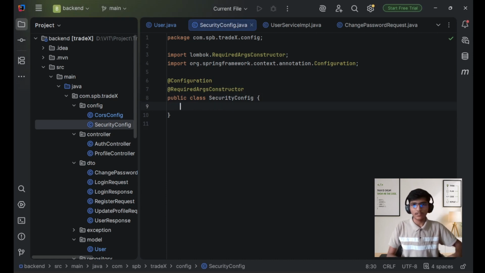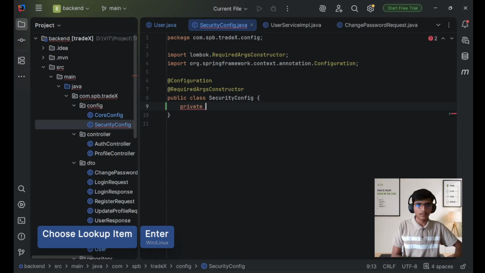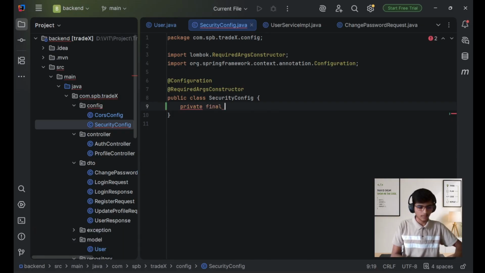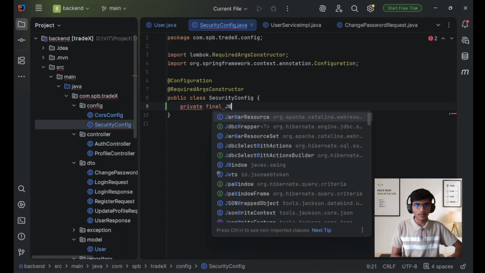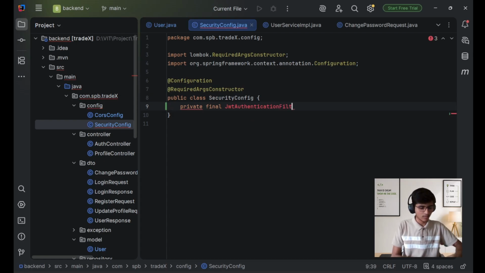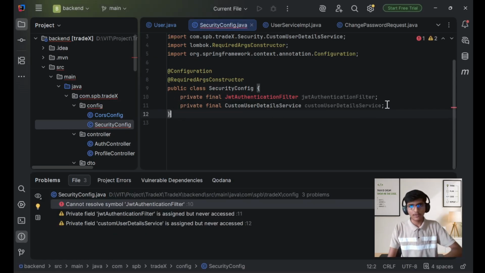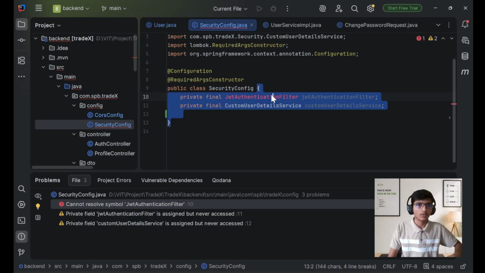Now let's inject the dependencies. The first one is... so here I have injected two dependencies.